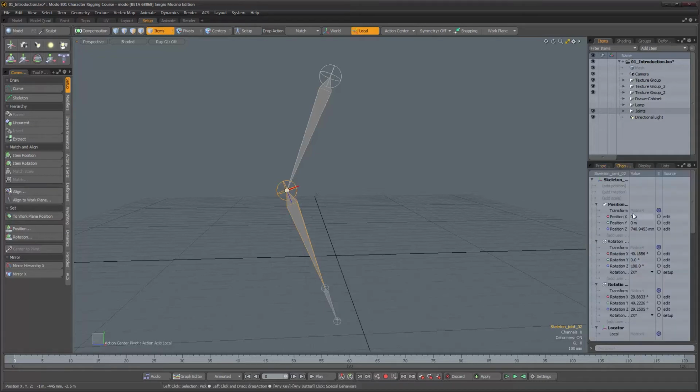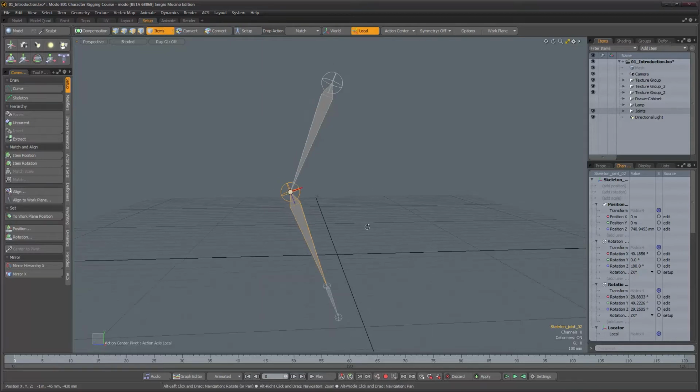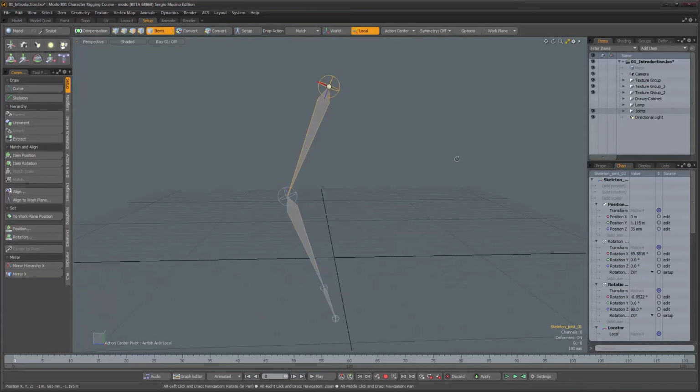But I also have the original ones that were stored on the secondary transform. So we definitely are running into a little bit of a mess here. So what we want to do is deal with a single set of values when it comes to our transforms with joints. And we're going to be fixing these guys so that we deal with a single set.